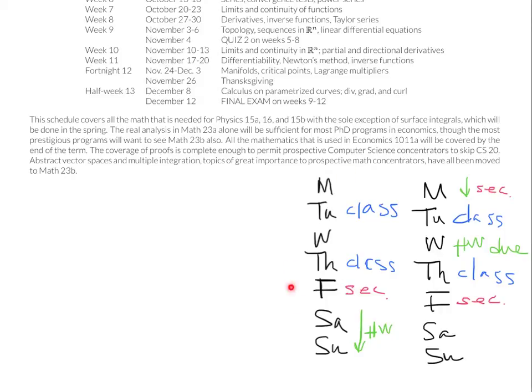Note that this first particular column refers to next week. We'll have class Tuesday, class Thursday. Friday is when early sections will begin. Next weekend is going to be the first time that you're really doing a Math 23 problem set in earnest. And then it will be due, this would be Wednesday, September 16th, and so that continues.